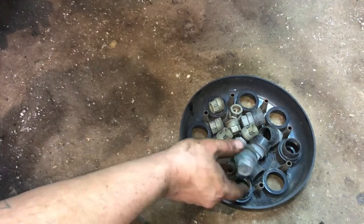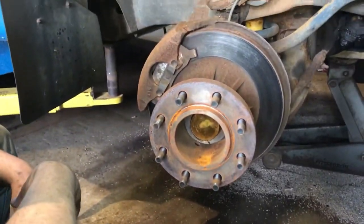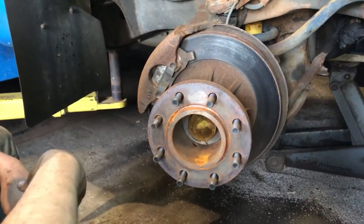My gun didn't want to take one of the lug nuts off, but we got it off. So be prepared to have like a breaker bar or something, because they can be on there real tight. I'm gonna put some anti-seize on these threads before I put it back together.